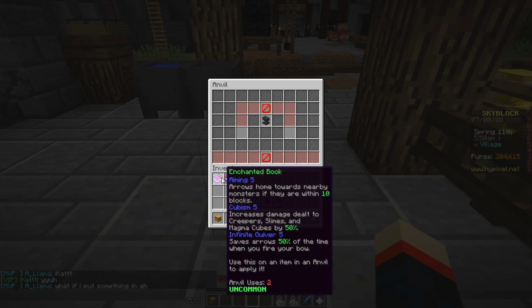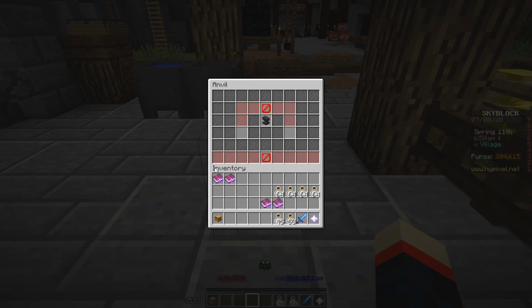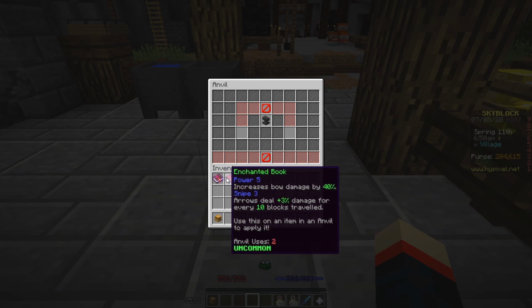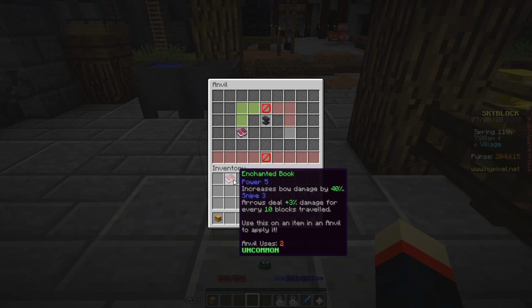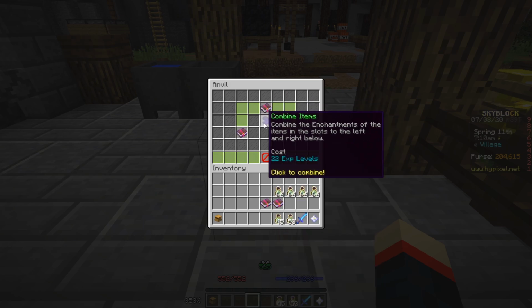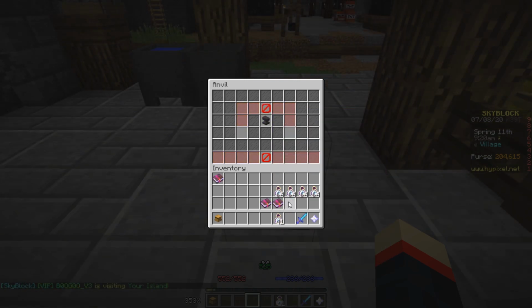Boom, done. So now regardless of whether or not you want to put Dragon Hunter on your bow, these 2 books here are the same. So even before we decide whether or not we're going to put Dragon Hunter on, we can already put these 2 books together. So I'm going to put the Aiming, Cubism 5 and Infinite Quiver book on the left, and I'm going to put the Power 5 book and the Snipe 3 book on the right, and I'm going to combine both of those together into one larger book for 22 experience levels.